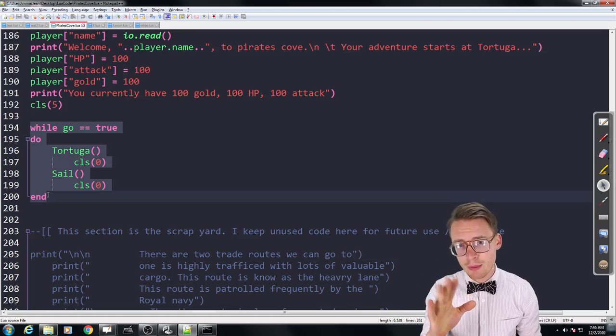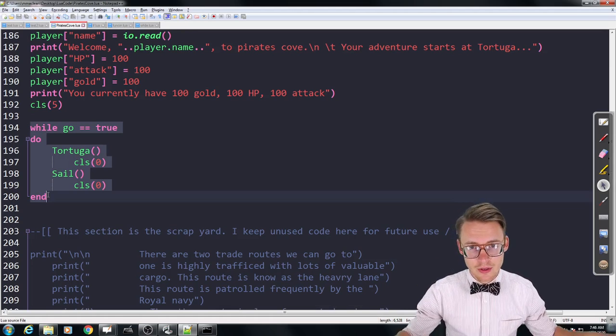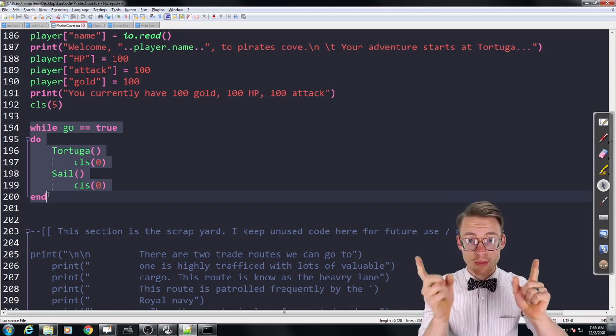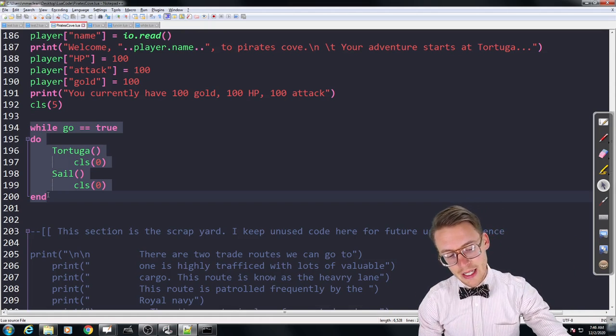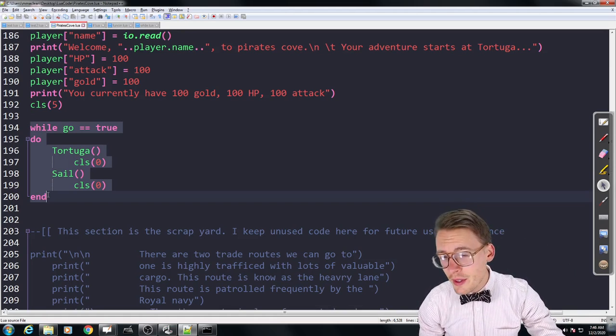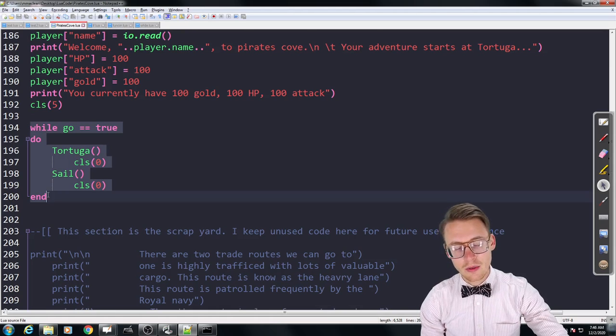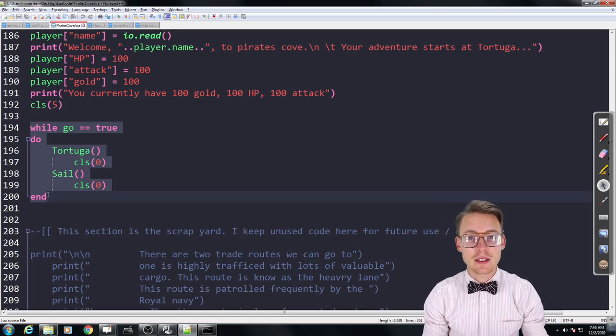I should be more clear, and I'll try to write out the instructions in the lesson, so Google Classroom, check it out. But I want you to tell me, why is this while loop here? And what condition does it have to meet in order for it to continue to loop?